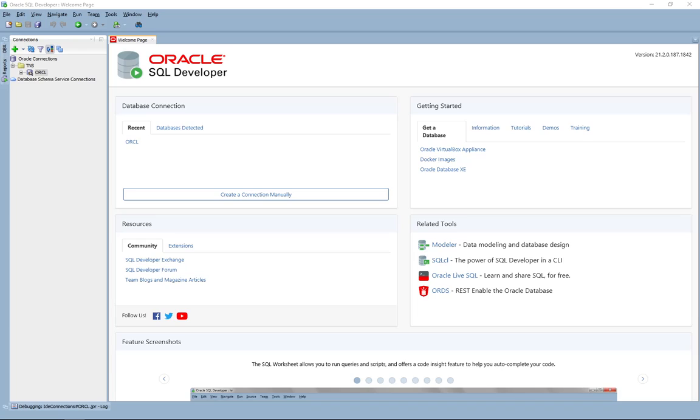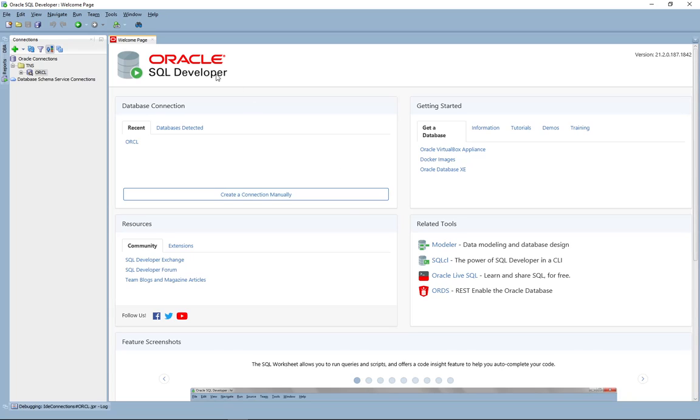Today I am going to be showing how to debug an anonymous PLSQL block, and the tool that we'll be using is the SQL Developer. Sometimes you have a script that you want to execute, which may contain a loop that executes multiple times, and it throws an exception, and you're trying to figure out what's causing that. And the best way to do that is to use a debugger and step through the code and add some watches to see what is happening.